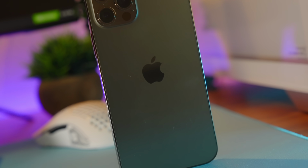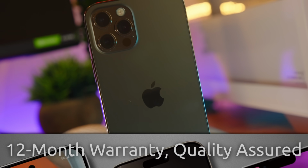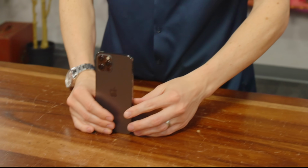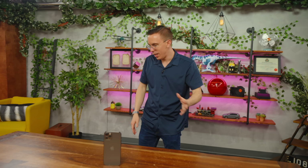The problems I have with the device are subtle, but compared to something like a $275 option on eBay, this does have the full 1-year warranty. It's Worth More is a much more complicated sort of setup than I thought it was going to be. So let's break it down here. Do not, under quite literally any circumstances, trade your devices in to It's Worth More. It is not worth more, it is worth less.